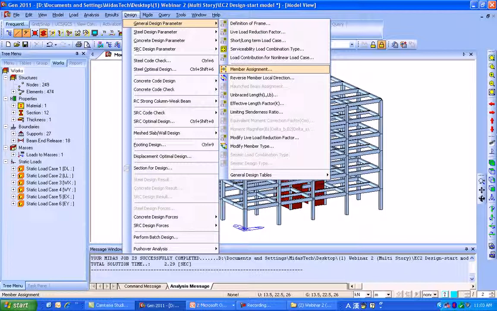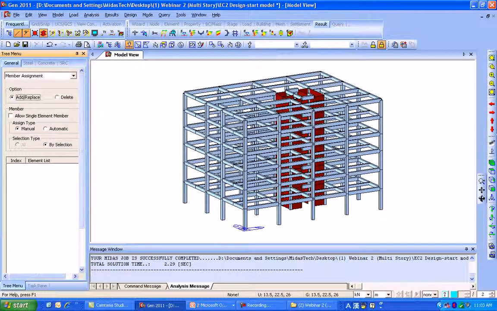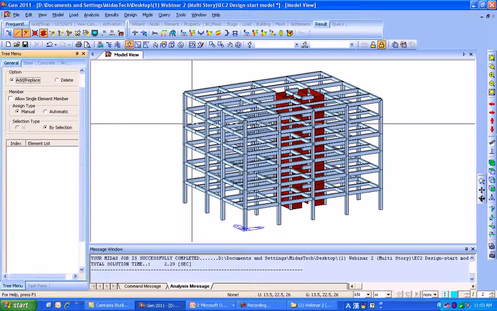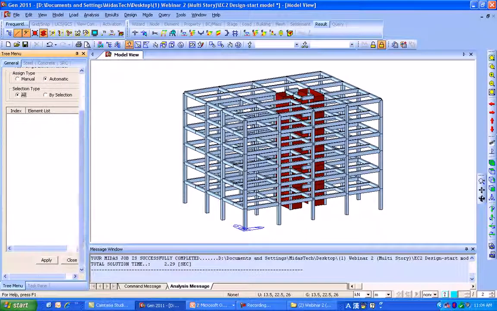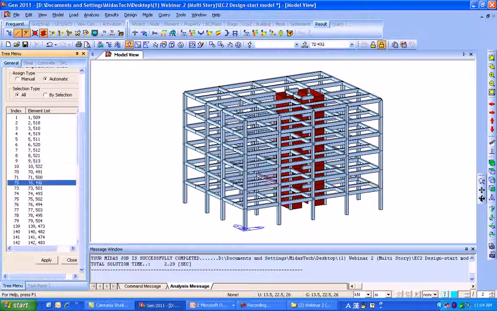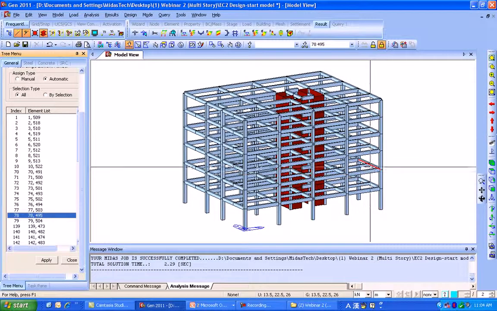Click this function. We can specify these two elements as a single member. Click Automatic, select All, Beam, and click Apply. The program automatically recognizes the separated members as a single member.